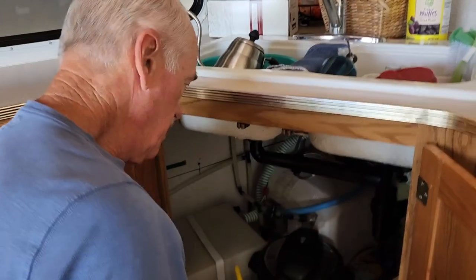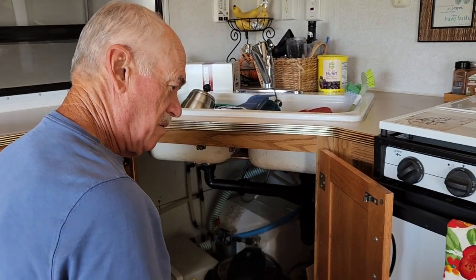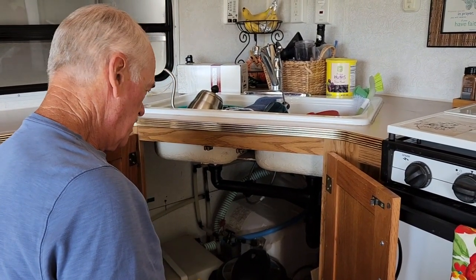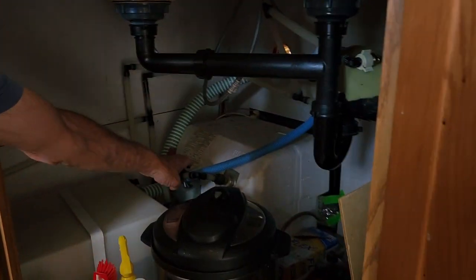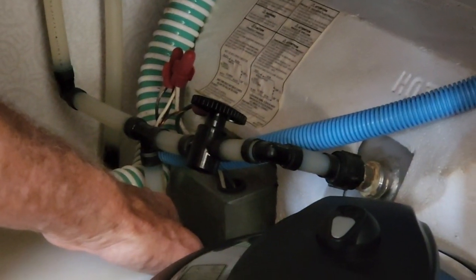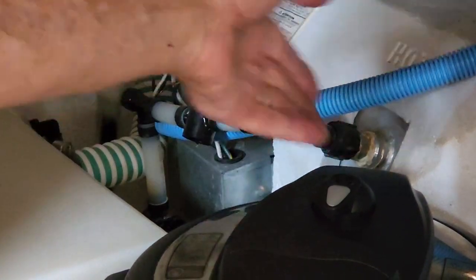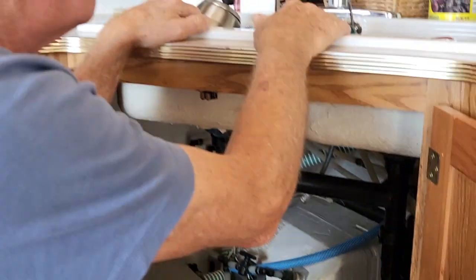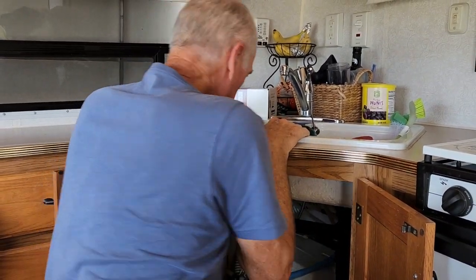Gary wants to run that baking soda through our water lines to disinfect them as well, but he doesn't want it to go into the hot water heater. So how do we bypass that? We have the bypass valve here. I just have to shut this one off. Then there's one down below here that I open up, and that opens it up so the water can just go past without going into the water heater. And okay. Here we go.